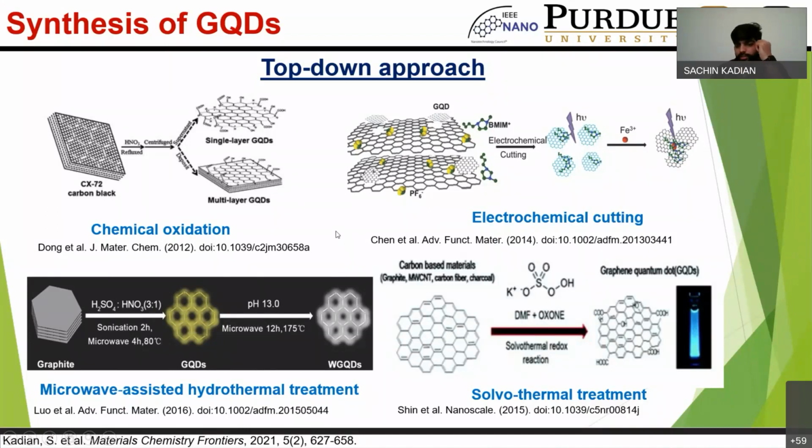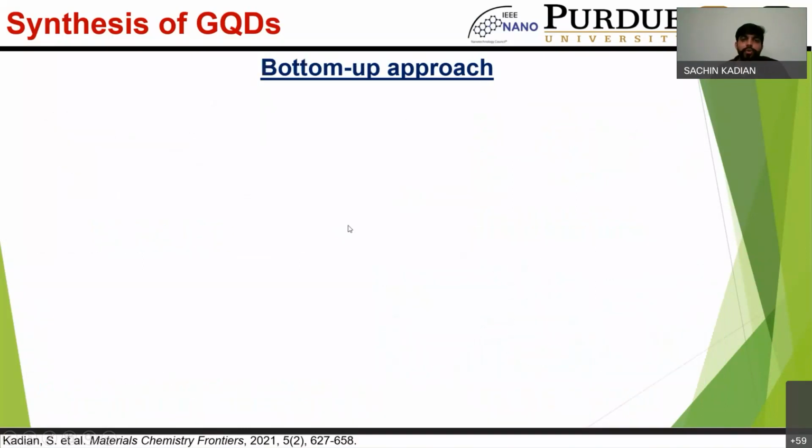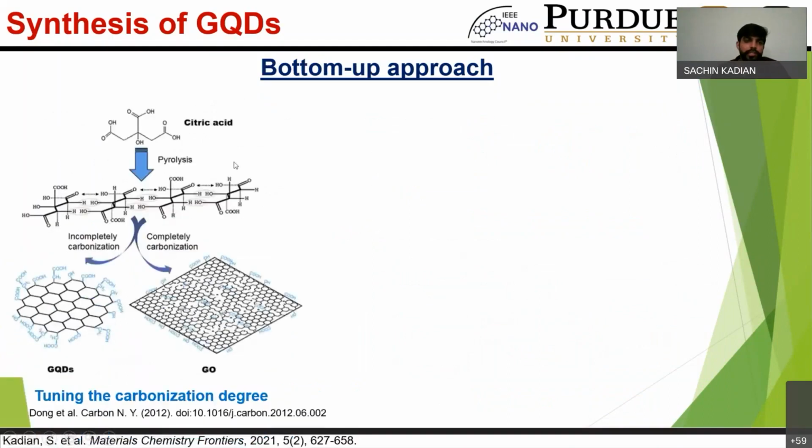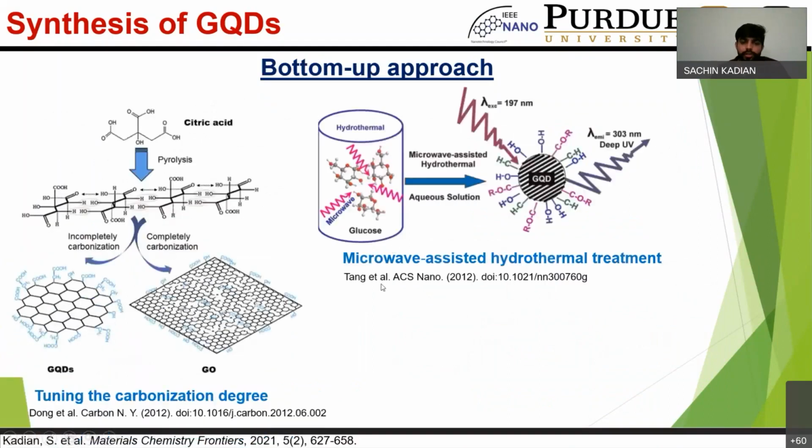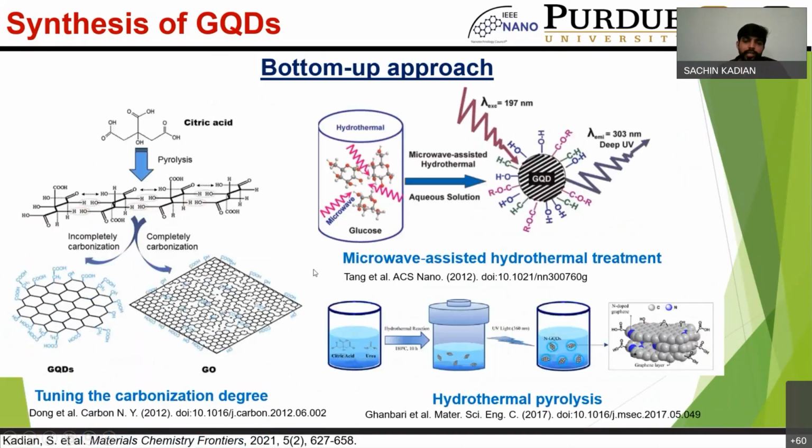in this process is that they are using highly toxic acids, and the removal of these acids is not so easy. So to replace this process, a few bottom-up approaches came into account, and the bottom-up approach relies on the fusion of small carbon-containing compounds such as citric acid and glucose, and citric acid and urea, mainly all the carbon-containing compounds which are having carbon and, we can say, aromatic rings.